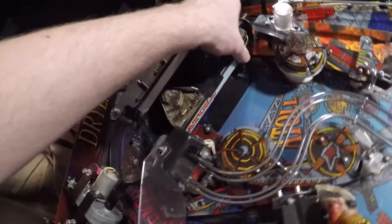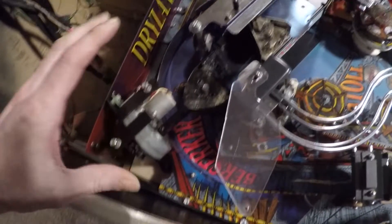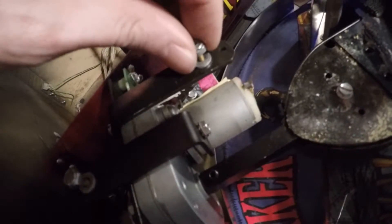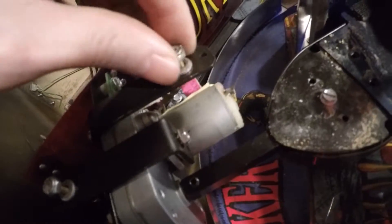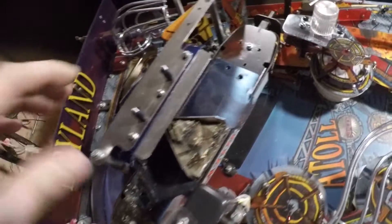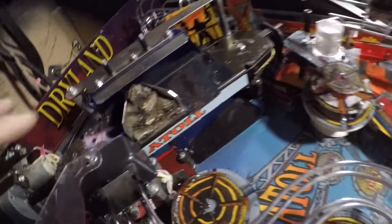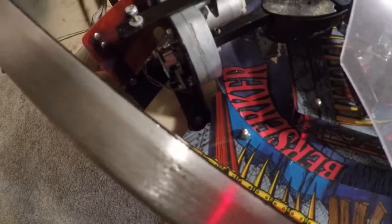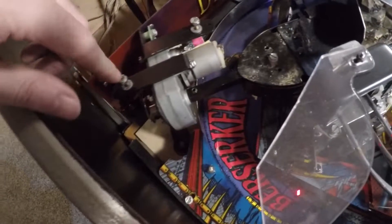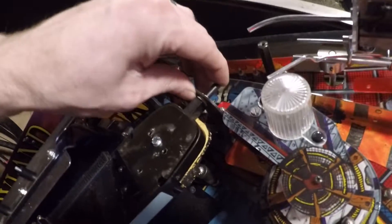Beginning the disassembly up here by the D's, as well as back here near the motor that controls it. Whenever I'm disassembling, if I'm able to keep the hardware on where I've unscrewed something — for instance, the plastic was above this — I just keep the nut and washer right there on the mechanism so I don't lose it. There are just fewer things to keep track of. I can already tell I'm not going to enjoy this teardown, because it's always a maze the first time on an unfamiliar machine. I really need to get this D's out of here, and it looks like my best bet is to start from the motor.